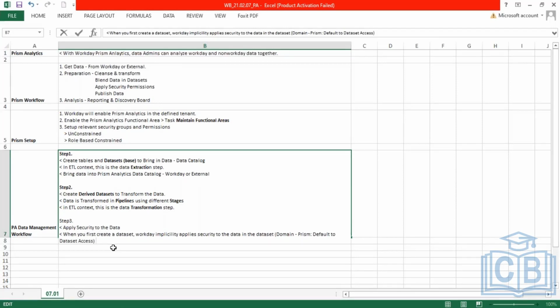Now, what is this domain? I'll talk about this later. So even if you don't apply any security, Workday implicitly applies a default domain security through a domain called Default to Dataset Access. However, especially in your production environment, you would override this by specifying your explicit security domains.